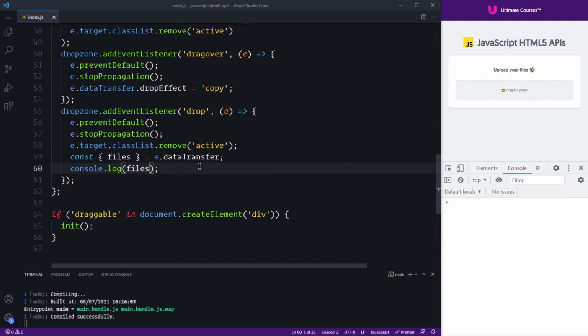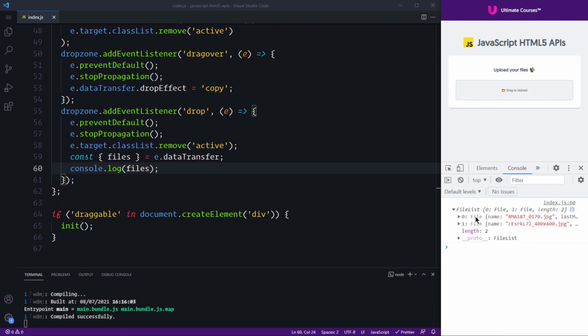Of course, we just want the files array. That is because we could, for example, drop in 2 files and you can see that we now have a 0 index base. So this is an object where the key is in fact each image. It's kind of like an array, but they call it a file list. You can see like an array, it has this length property. It doesn't really have any of the array prototype methods. It's more of a simple construct in JavaScript. However, much like an array, we can of course use square bracket 0 to get the first item, square bracket 1, and so forth. But it's more than likely that we will allow our drag and drop editor to drag multiple files in at once.